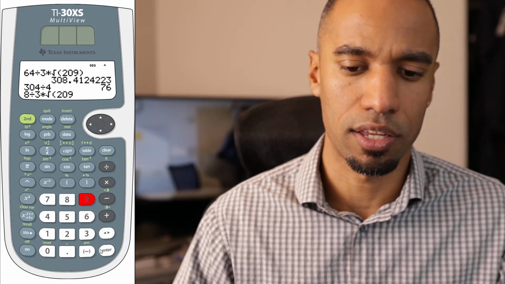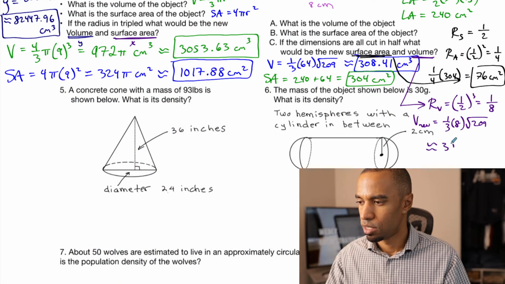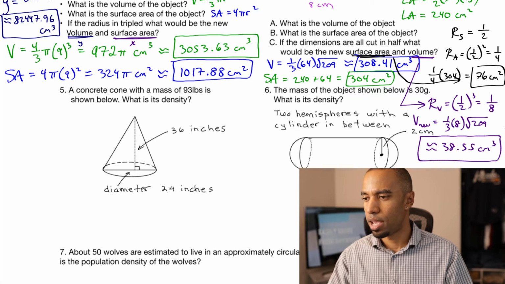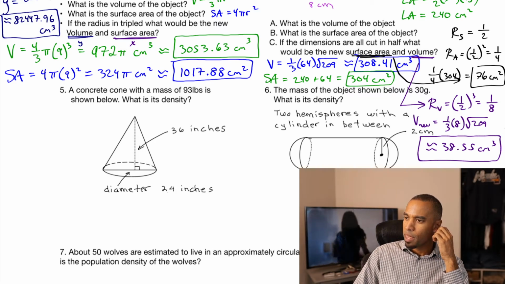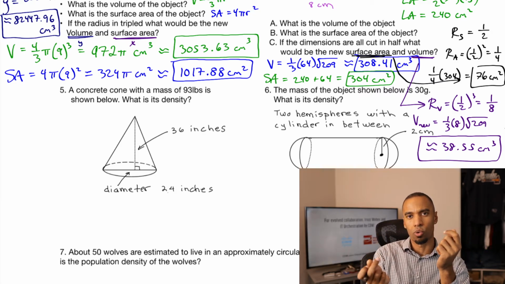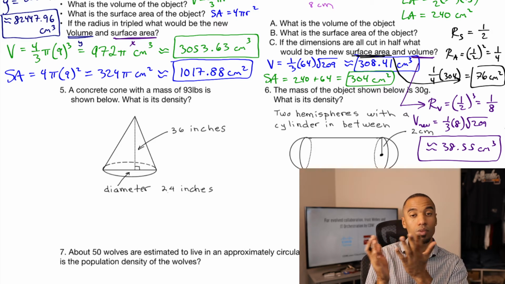Yeah, I don't want to use my rounded answer for this. I want to go ahead and use the calculations as there. So 38.55 there. So 38.55 cubic centimeters. All right, really tricky stuff, and again, not a lot of room for it, but there they are. If you know your ratios off the crack of the bat, like that, you could just do a quick division. You can just do a quick division when you're coming up with it.